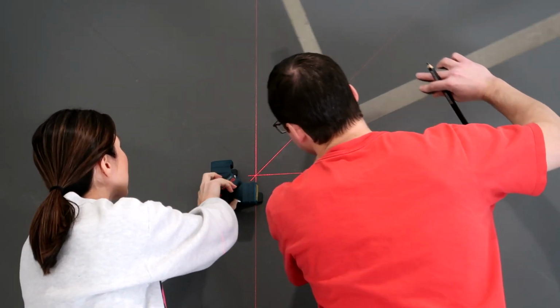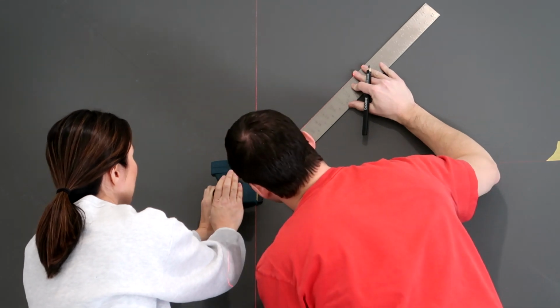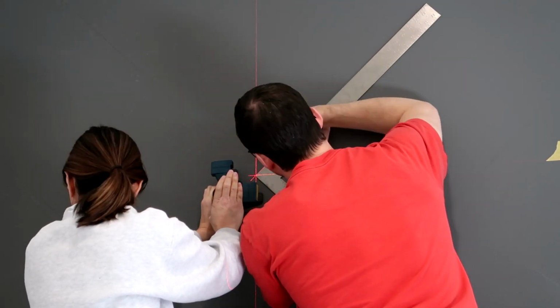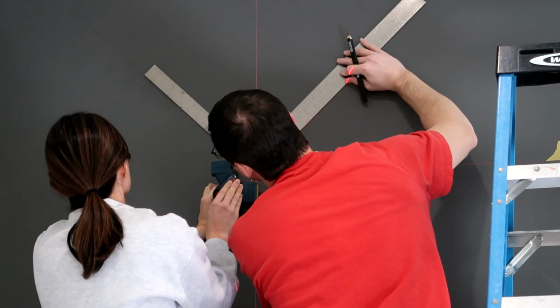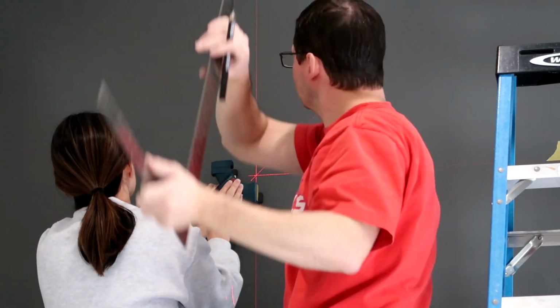Alright, so I'm having my wife actually help me out here. She's holding the laser level for me so I can get a perfect 45 degree on the wall. I'm using this straight edge to make sure that I can actually draw those lines in pencil, so I'll know exactly where to put all of my pieces of trim, and they'll be exactly straight, just the way that I want them.